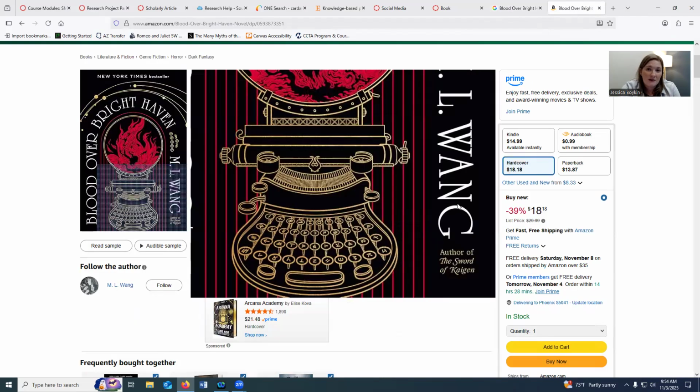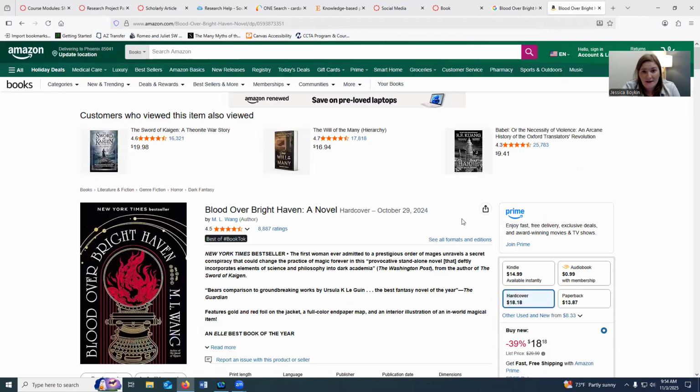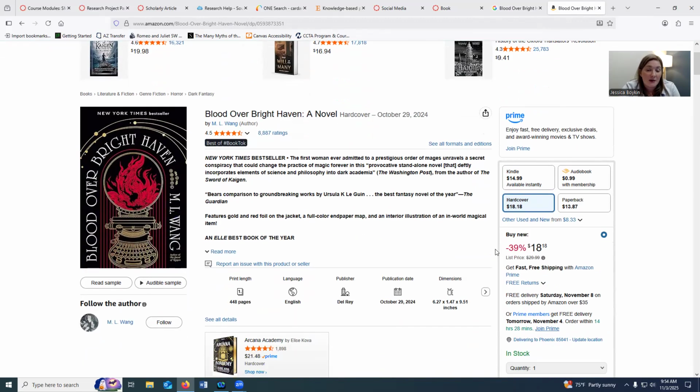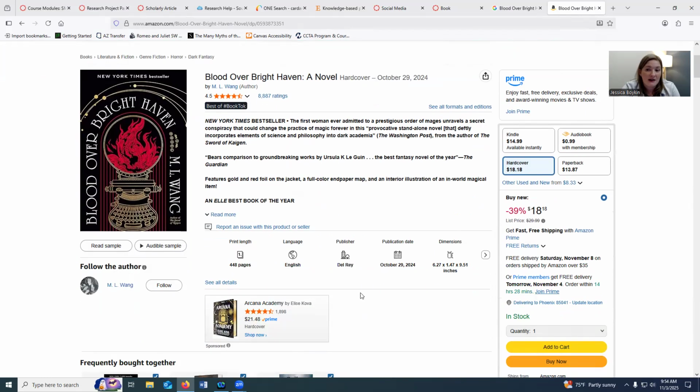One of the things that can be difficult with citation information, books don't have that much citation information. It's just the author, the title, the publisher, and the year, unless I'm forgetting something. But I don't think so. And so then what you need is you usually need to find, because that stuff is mostly on this front cover, right? But what's difficult is to find the publisher and maybe the date. And so I would recommend searching Amazon because they make it very easy to find. So if you look down here, you have these little icons. Publisher is Del Rey, and the date is October 29th, 2024. You just need that year.